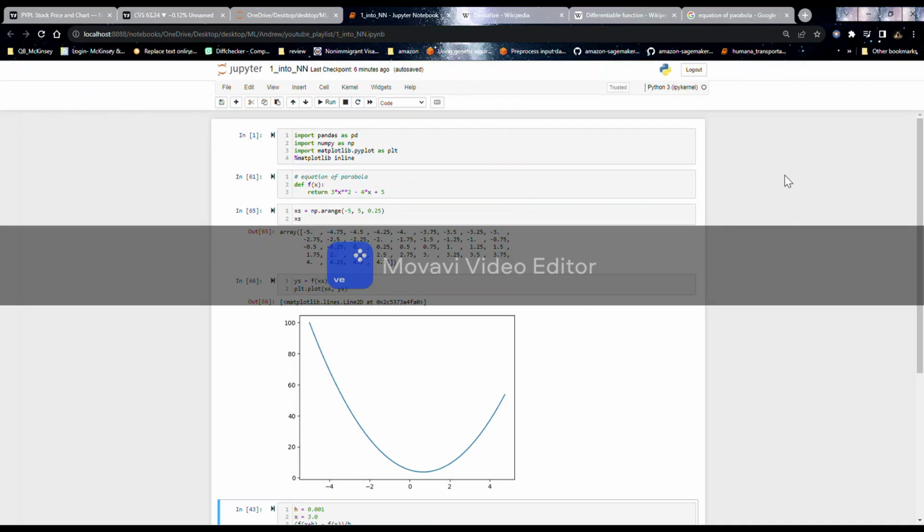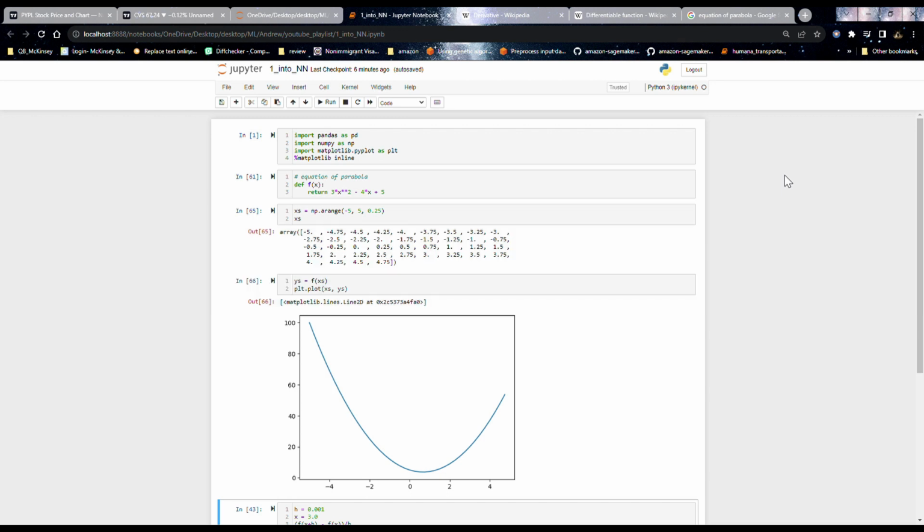So here is a practical implementation of a very small function, 3x squared minus 4x plus 5.